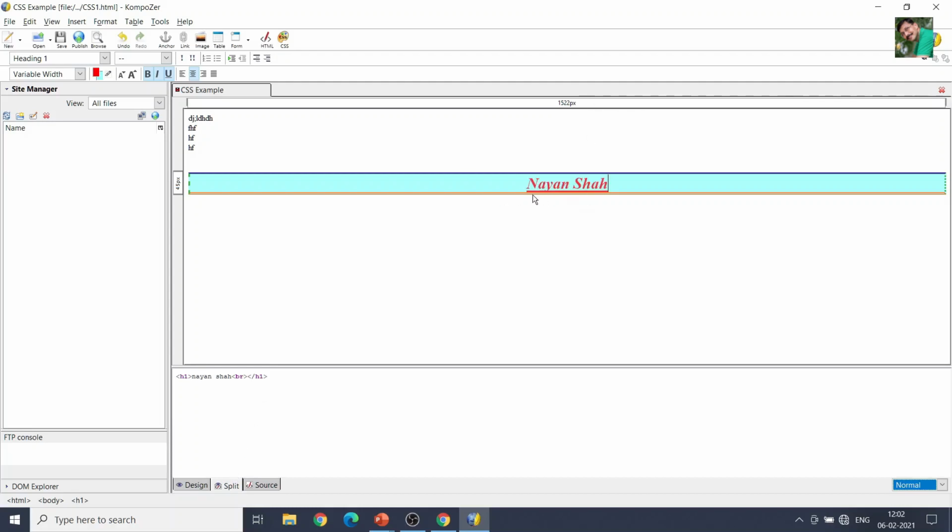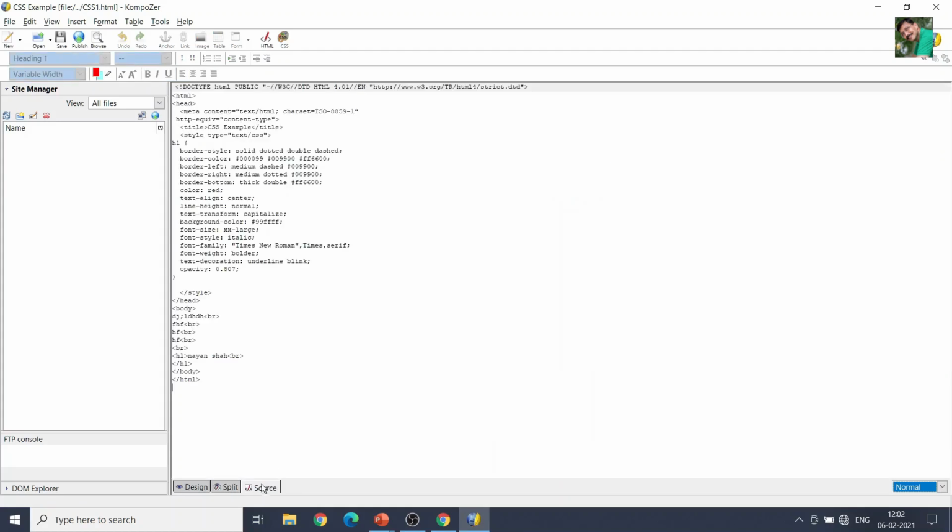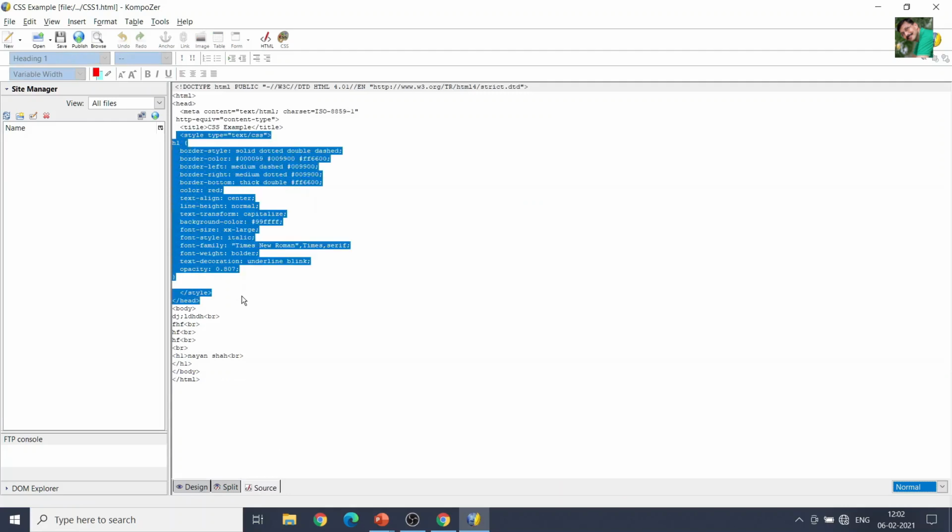Split tab only shows the tag used where your cursor is blinking. So our cursor is here and the tag over there is H1. As you can see here, I had written Nayan Shah in small letters, but it is being displayed with the first letter capitalized. And if you click on the source tab, it shows you the source of the entire style.